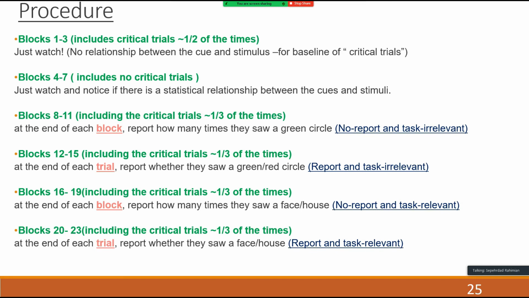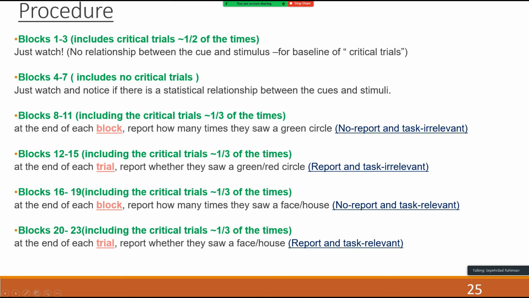And of course, it doesn't have to be 100%. It could be like 80%. And after that, when we enter the testing stage, now we can do interesting stuff. Before I talk about them, all of these can be counterbalanced. So these two should come after each other, but there is no reason that, for example, report and task relevant couldn't be here. These need to be, in fact, counterbalanced.